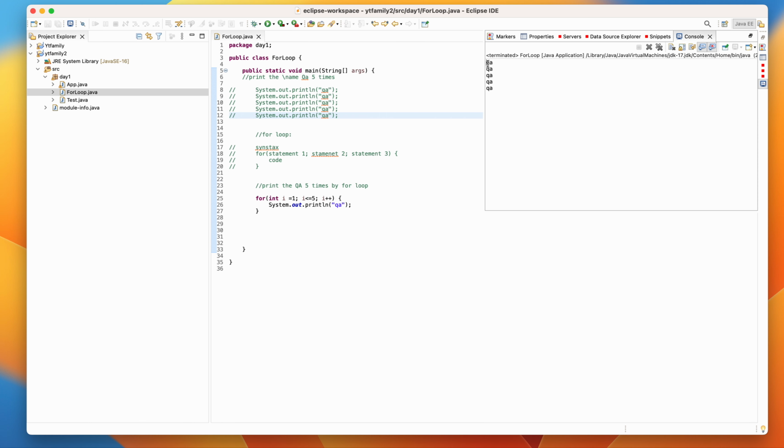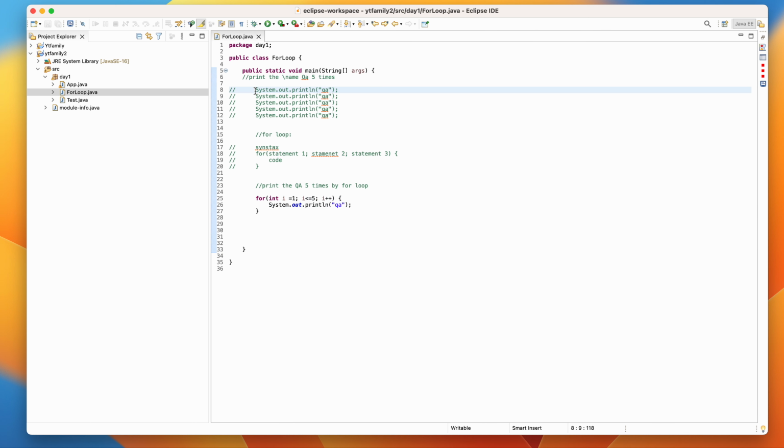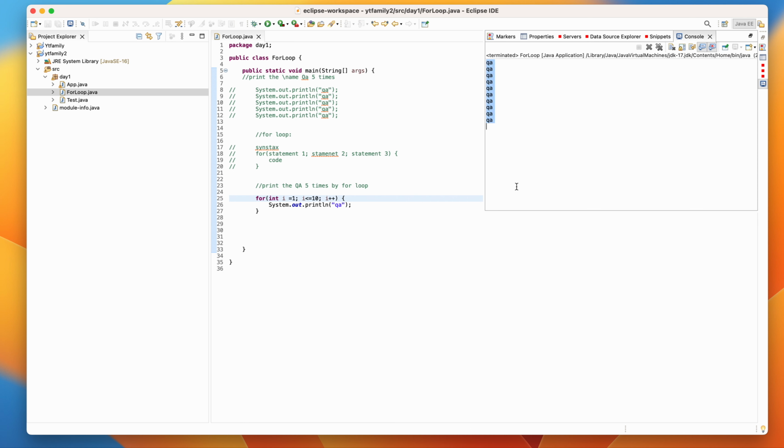So look, guys, 5 times QA got printed using the for loop. Here how many lines did we write? 5 lines. Here how many lines did we write? Just 3 lines. If you want to even print 10 times, just change the numbers. Look, 10 times. What do you have to do here? 5 more times. So that's the beauty of the for loop.